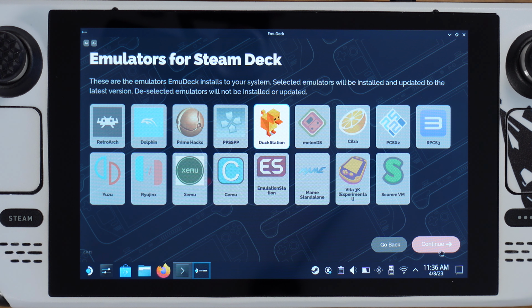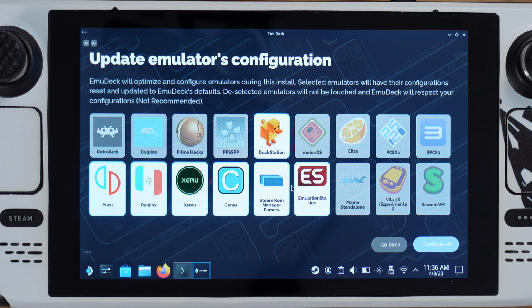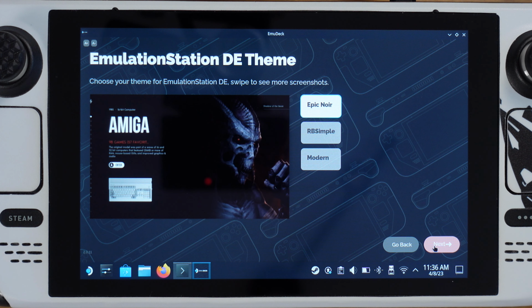Then click Continue. On this page, make sure you turn off the emulators that you have already installed on your Steam Deck. If you forget doing this, EmuDeck will overwrite your existing emulator settings. So please keep this in mind. I will only leave the DuckStation emulator on. Then we can click on Continue and move to the next page.